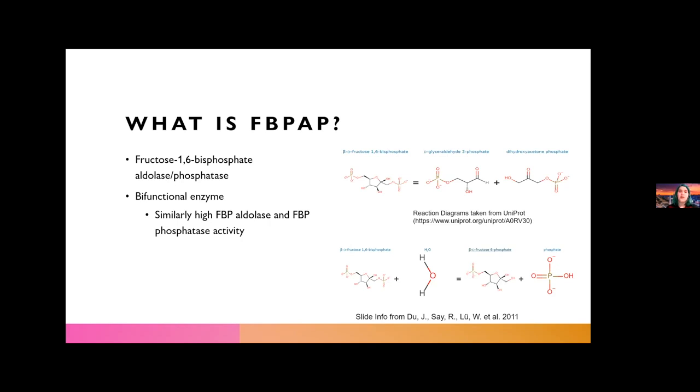You can see the reactions I put here on the side of it catalyzing the reaction to make biphosphate, which is why it's called Fructose Biphosphate Aldolase Phosphatase, into glyceraldehyde and a dihydroxyacetone. And as well, we see it turning a biphosphate into a phosphate. So this gives it an important role in gluconeogenesis because it catalyzes the conversion of triose phosphate into fructose 6-phosphate. And as we see, it also helps create glyceraldehyde, which I noted on the carbon fixation slide, is a very important part of that cycle.